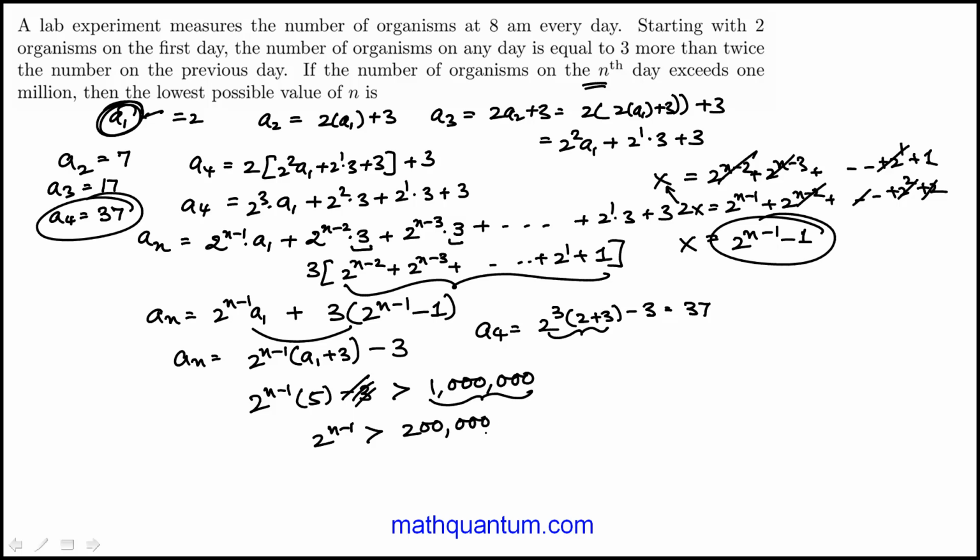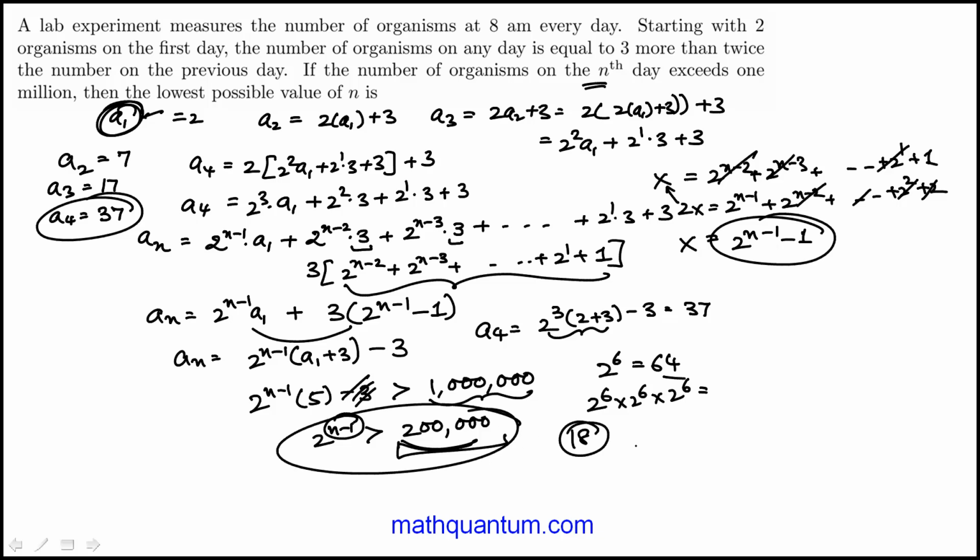200,000. And so of course with the calculator we are constrained, so we know 2 to the 6 is 64. If you do 2 to the 6 three times, 64, 64, you'll see that that number will be higher than just the next higher number. It's, I think, 260,000 something. And so we know that n minus 1, when it's 18, that's when I would satisfy this condition. That means n needs to be 18.